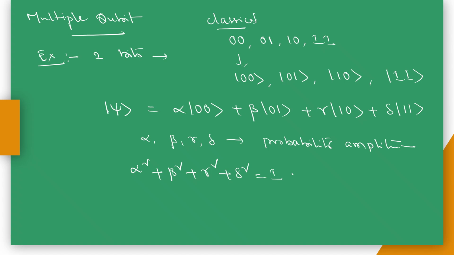This is the representation of the two qubit state. It's a superposition of all the available states. Here with 2 qubits, we have 2 square, that is 4 states. For the matrix representation of the qubits, we follow the tensor product in the representation of the multiple qubit system.